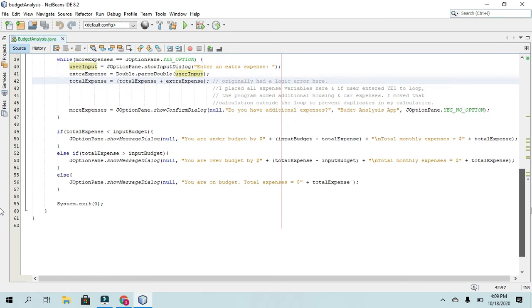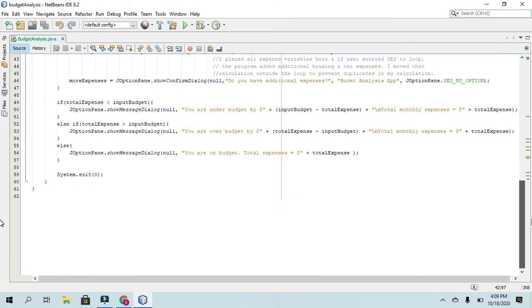Okay, and then down here we do some if statements so that the application can decide if the user is under budget, over budget, or on budget. If the total expense is less than the budget they inputted, the 1,000 we entered, then it says, hey, you are under budget.